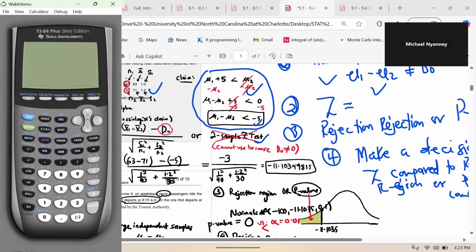You hit stats, go to test, then choose two sample z test. We've been given the statistics, so we put in the data. But if you are not given statistics and have raw data, then you have to go to the data option. Before you do, make sure you've input your data in edit, list one, list two. Then you go back to test, choose two sample z test, and hit data. Then you work with that. That is it.